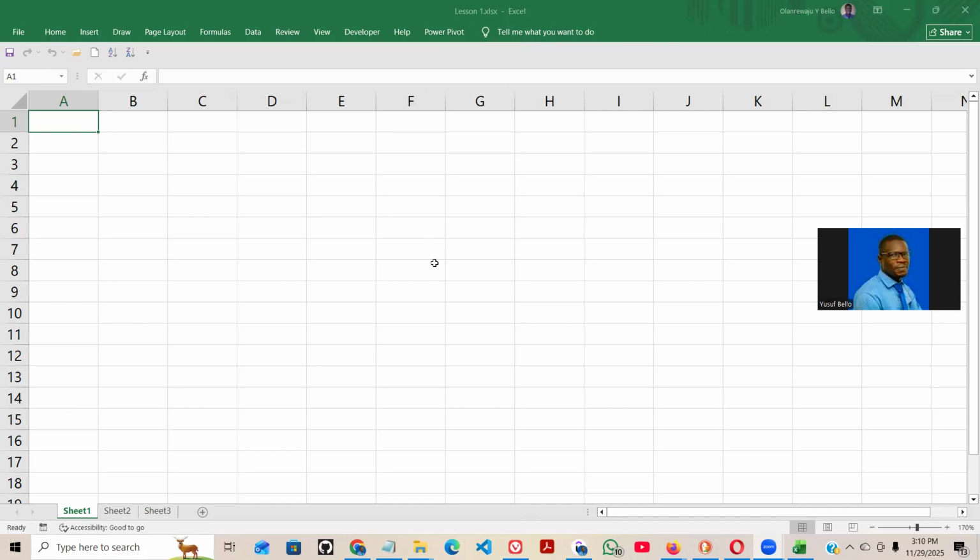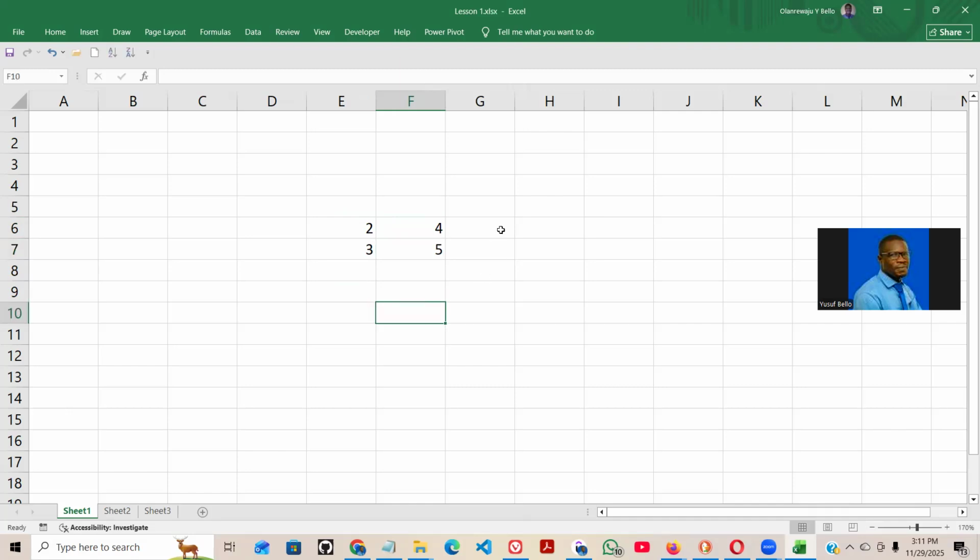So in order to finish, prior to the end of this class, I'm going to tell you one last thing, the difference between value and formula. If you type 2 here, 2 is 2, because it's a value. If you type 3 here, 3 is 3, because it's a value. You type 4 here, 4 is 4, it is a value. You type 5 here, 5 is 5, is a value.